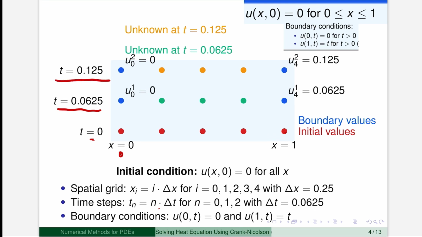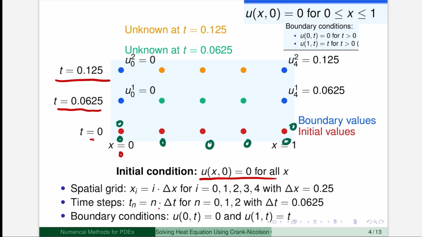The initial condition is here: u(x, 0), so all values are 0 here. So these values are 0, 0, 0, 0, 0. And the boundary condition at u(0, t), these values are also 0, and this boundary also at t equal to 0 is 0.